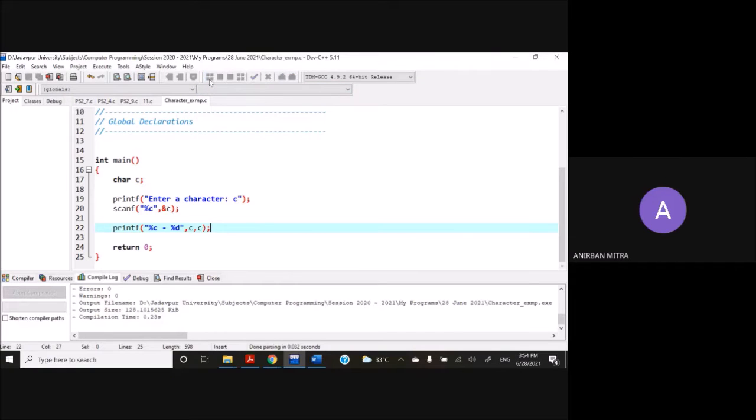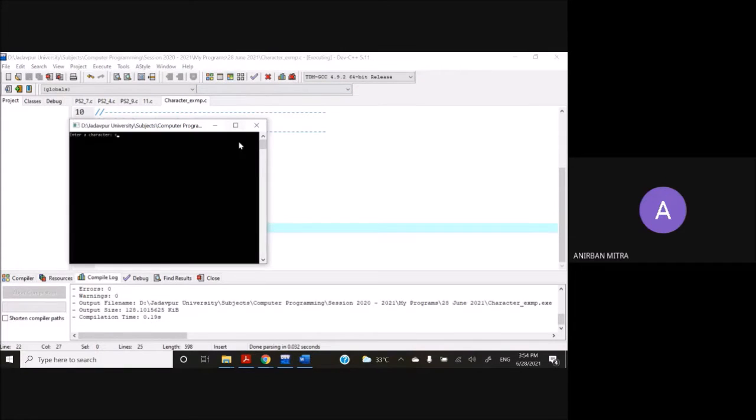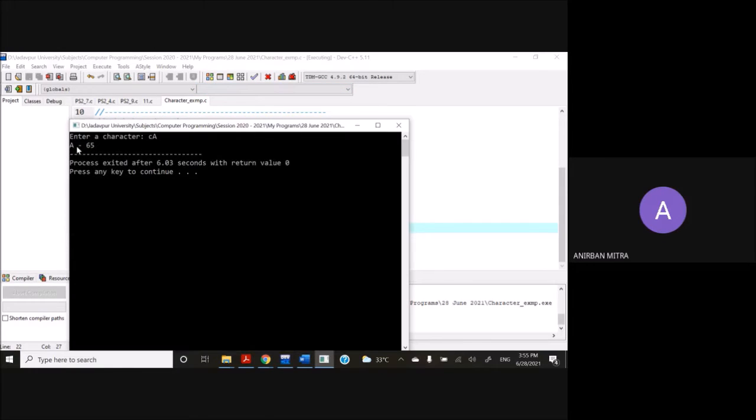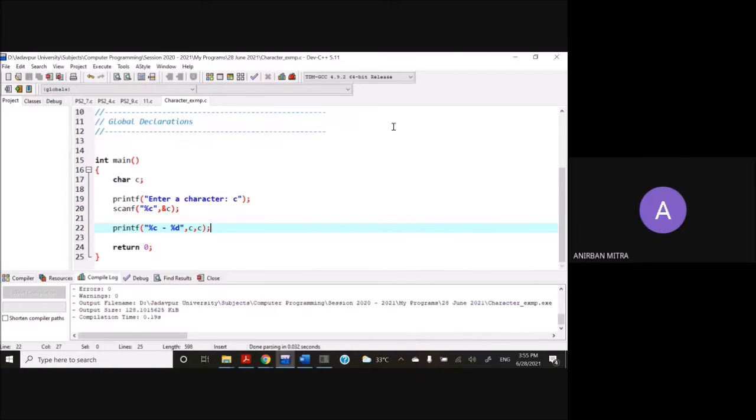Let's see. The character that I want is, let's say, capital A. You can see that capital A has been printed. Here there is capital A, but beside that there is a number, integer number 65.